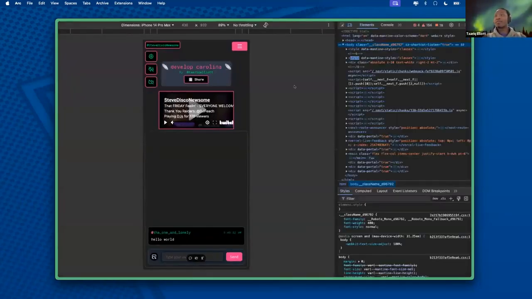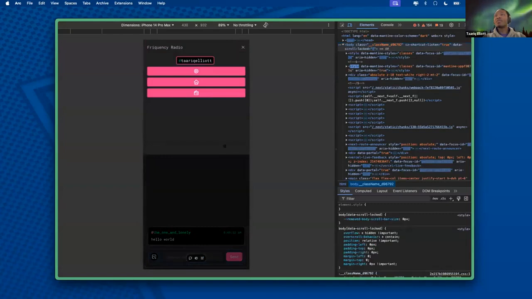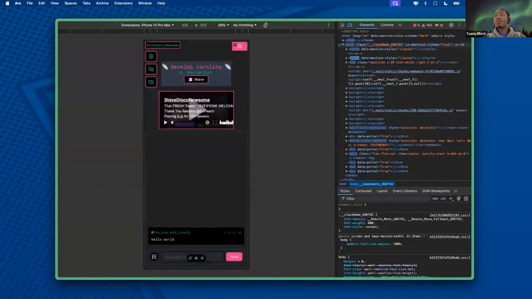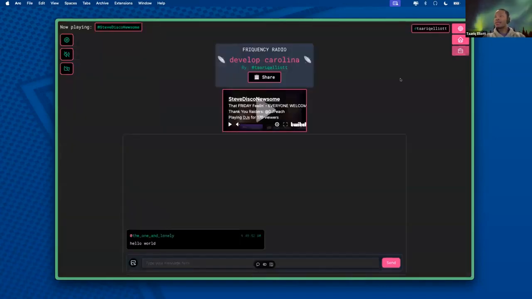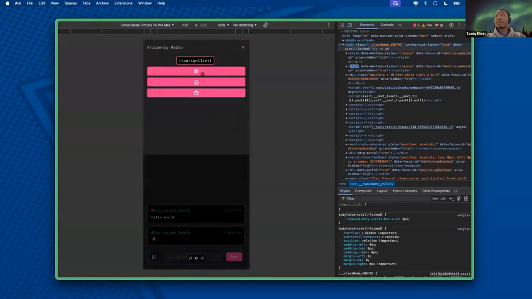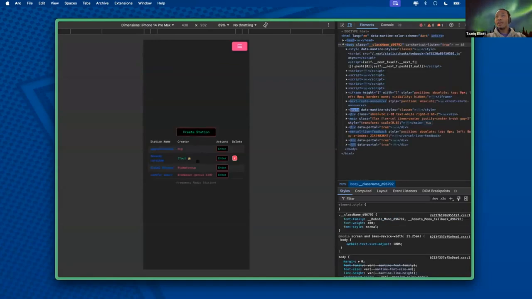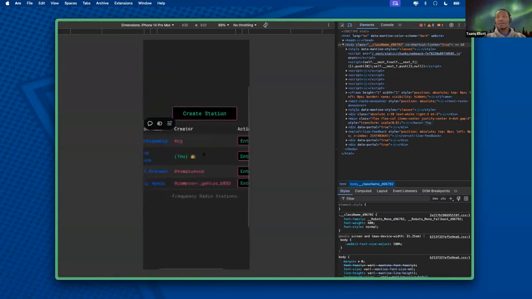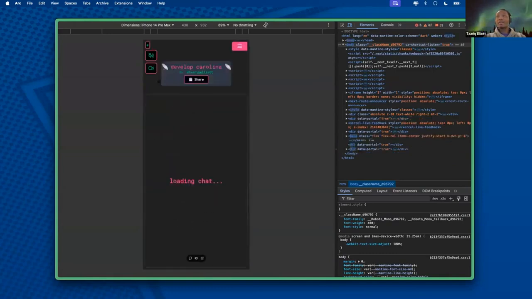And I'll go into mobile responsive mode so you can see a few of the options. On mobile, those side icons disappear into this little popover from Mantine where you can change the color scheme. You can navigate back to the radio stations. And since I created this radio station, I see an option to delete it, and you'll see that you are the creator of that. So let's go back into that.